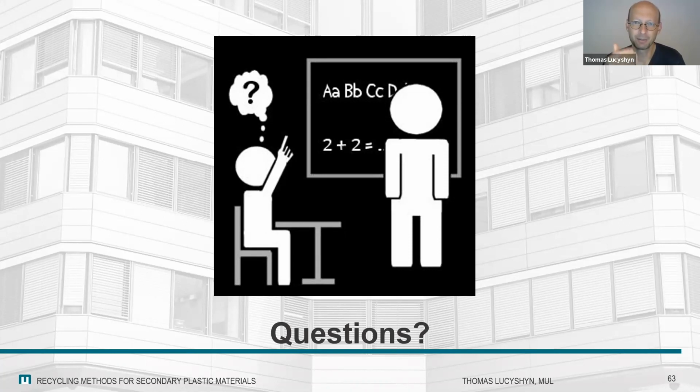So if we are able to assign the real costs to this material, then maybe oil has to be more expensive, and then it goes in the right direction. For example, bio-based materials also become more attractive. It's all going in the same direction. So if crude oil becomes more expensive, recycling becomes more interesting, bio-based materials become more interesting, non-fossil mobility becomes more interesting. But it's difficult to say, because the oil price is something that is happening. I'm honest, I have no real answer to this question, how to make it more attractive if it depends so strongly on the oil price.